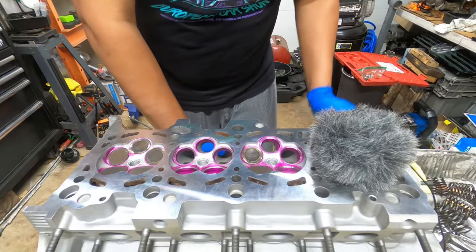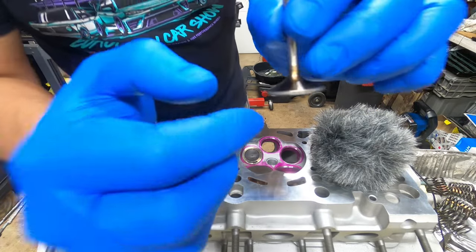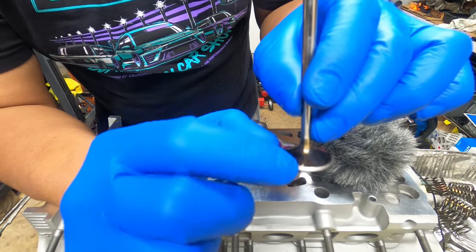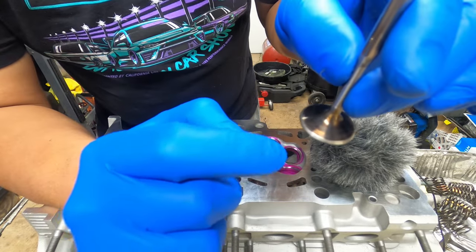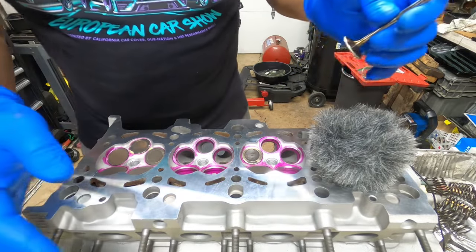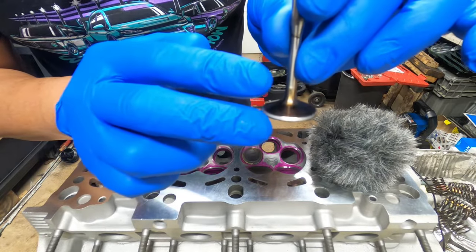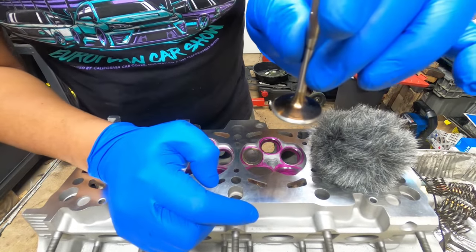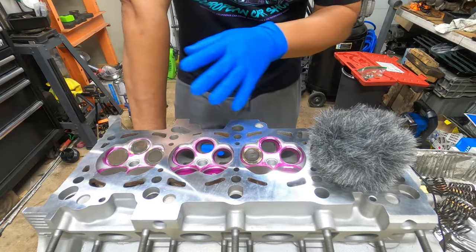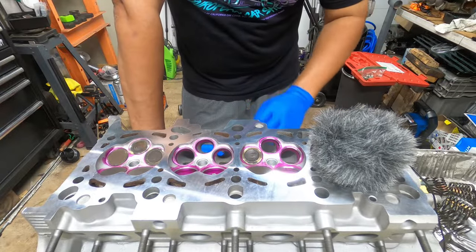The next and final step when lapping valves is inspecting for over-wear. There is a factory specification for how much you're allowed to oversize the valve lap. Look up your Bentley manual, get a micrometer, and mic this gap. Lapping changes the actual size, so you've got to double check your measurements before and after lapping to make sure they're within factory specifications.